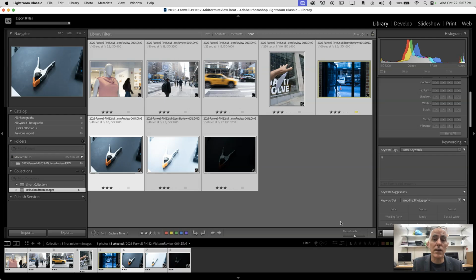So that's going to go ahead and export. You'll see this little progress bar in the upper left. That's going to sort of chonk along. And once we get to the end, we will be able to close this and then turn in this whole folder. It is really important that you wait until this is done and then you close Lightroom before you upload it. If you don't do that, I may not get all of the stuff you just worked so hard on.